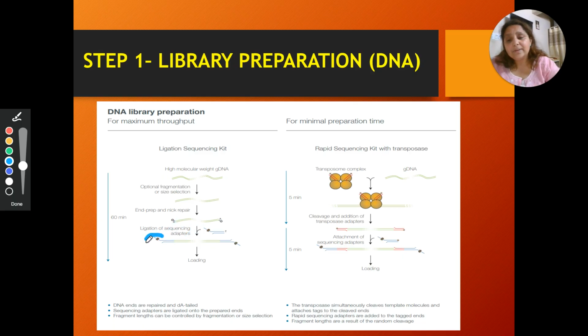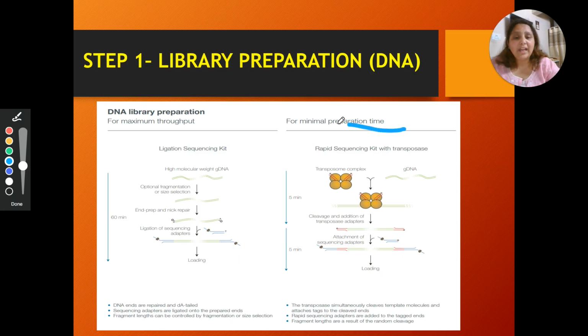This is the sequencing adapter being added over here, and this is the 3'. These adapters are called Y adapters, as their shape is somewhat Y-like.